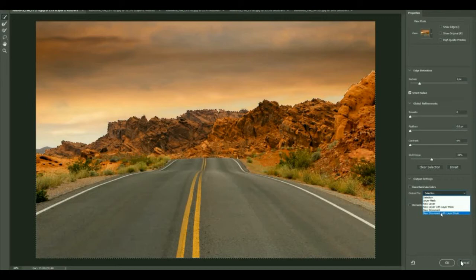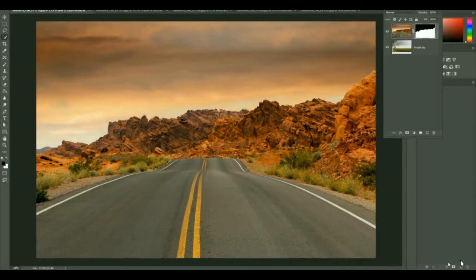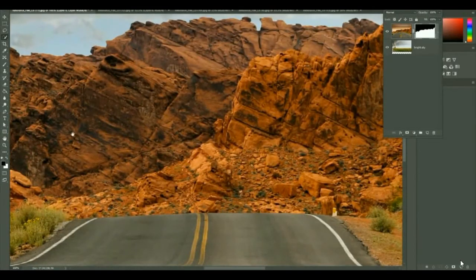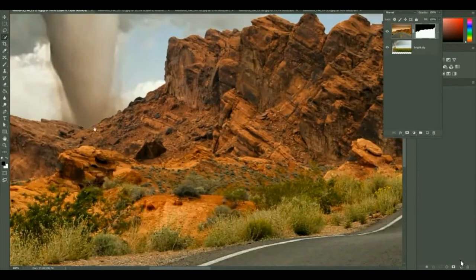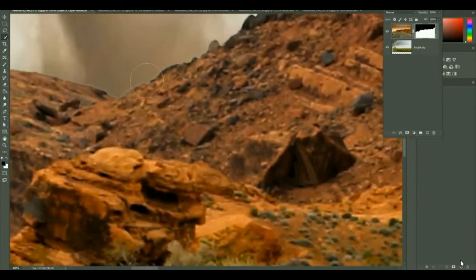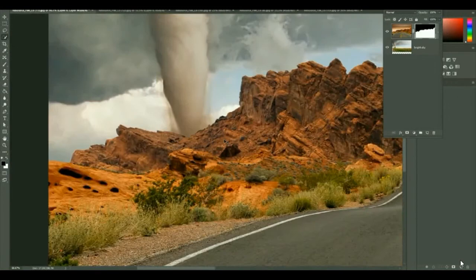So what I'm going to do, folks, is I am going to make just a layer mask, and I'm going to hit OK. So if I zoom in here to our original image, our halo effect is toned down an awful lot more. There's less of a halo of a blur in there.